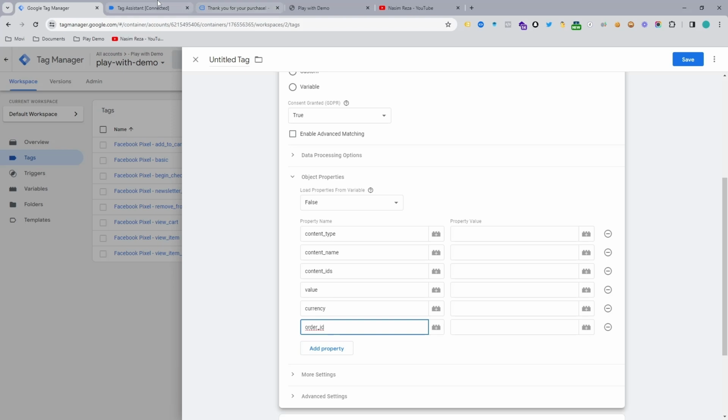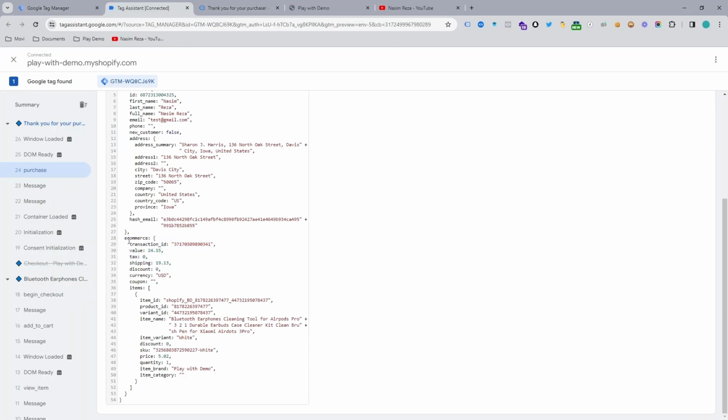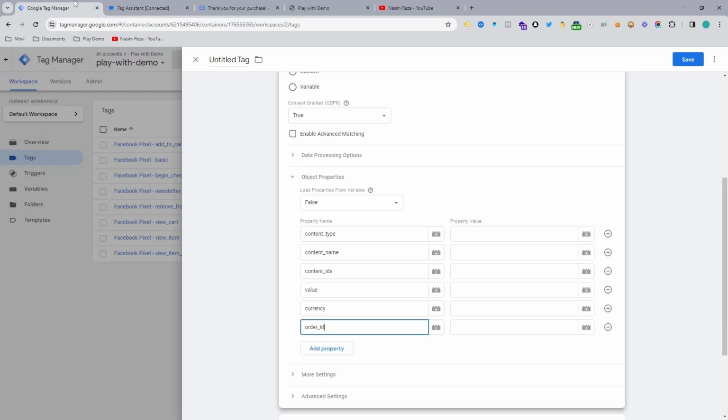So you will get the information there. If you want, you can also send tax and shipping. It's up to you. Also send discount and coupon code, but these six events are standard. If you want, you can add more, but you can keep these six.